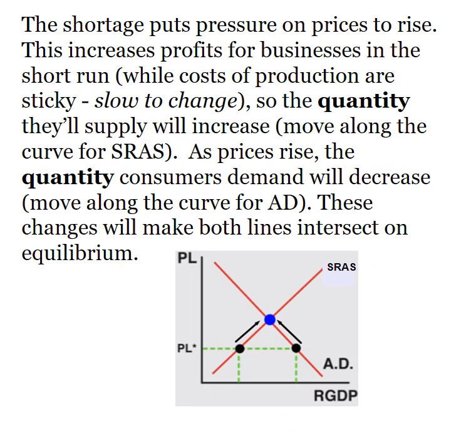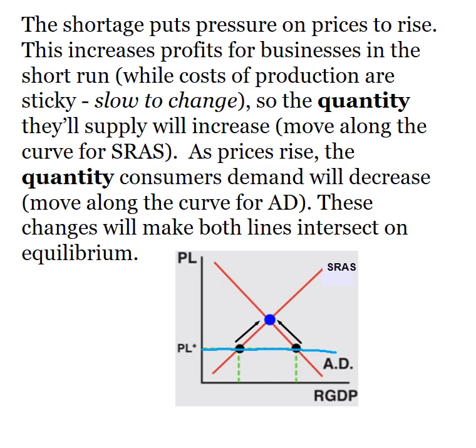Anytime we have a shortage, that means prices are too low. So what we have here is our current shortage line. And the natural effect, if prices are too low, is they're going to increase. That will solve the problem. And because we're talking on the aggregate scale, if prices are going up, the aggregate price level is going up. And that's going to cause a move along the curve for SRAS and AD.